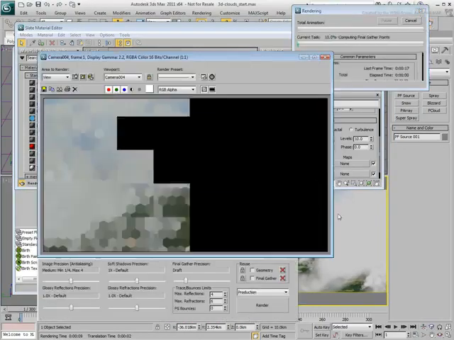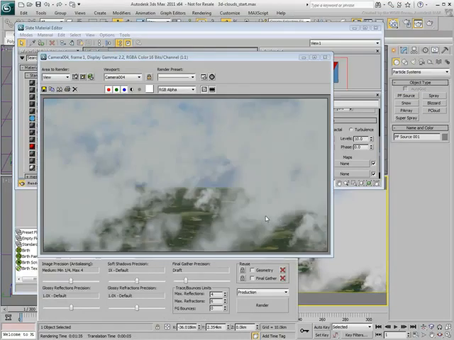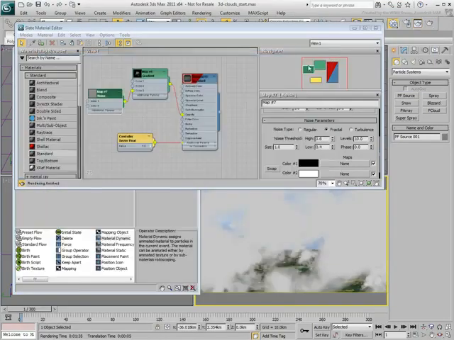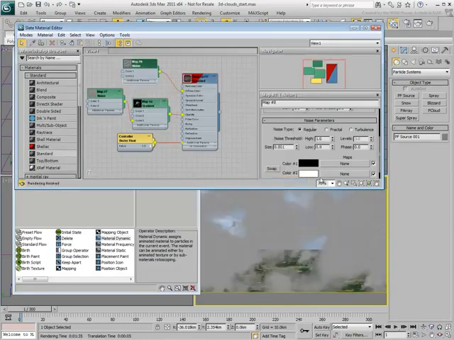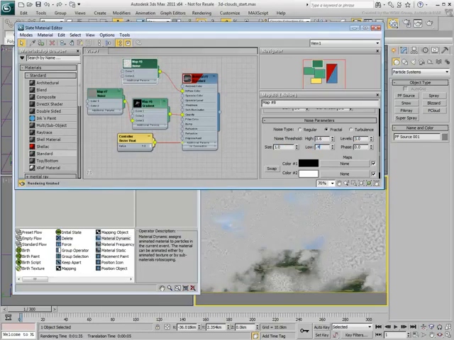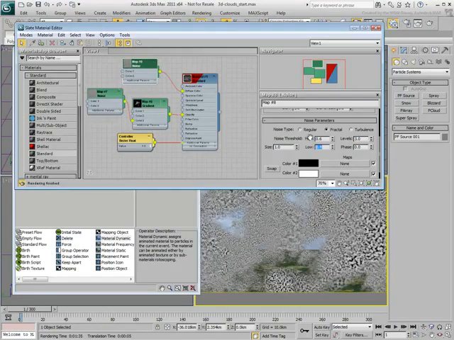Once you're satisfied with the transparency level, you can introduce some additional variety to the cloud color. Add a noise map to the diffuse level. Set the type to fractal and adjust the threshold and size values. The noise map is a 3D map and it doesn't render exactly like it shows in the viewport, so some trial and error is expected.